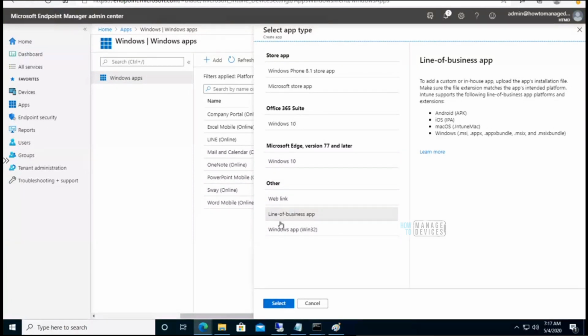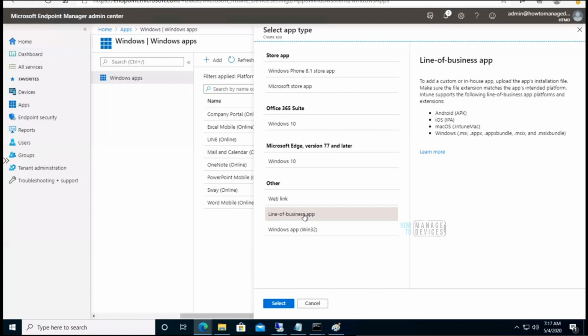Okay, so click on line of business application, and don't get me wrong, you can deploy exe applications and complex MSI applications with a lot of files, right? In this type of application you can deploy only one file, one MSI file, right?